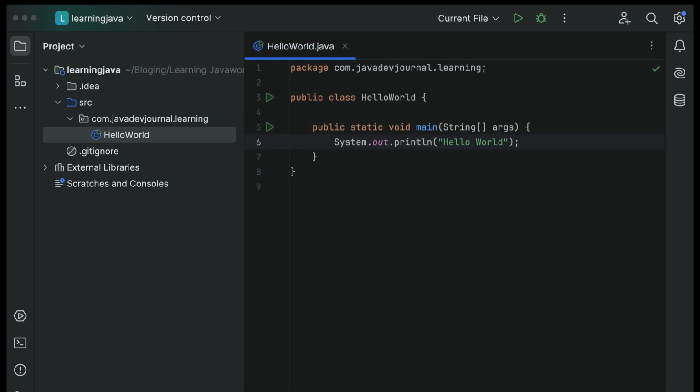Okay, so this is how my HelloWorld program looks like. The first thing is your package structure, the top one. It says where my program resides within this project, right? Think of this package structure as your address within your project.